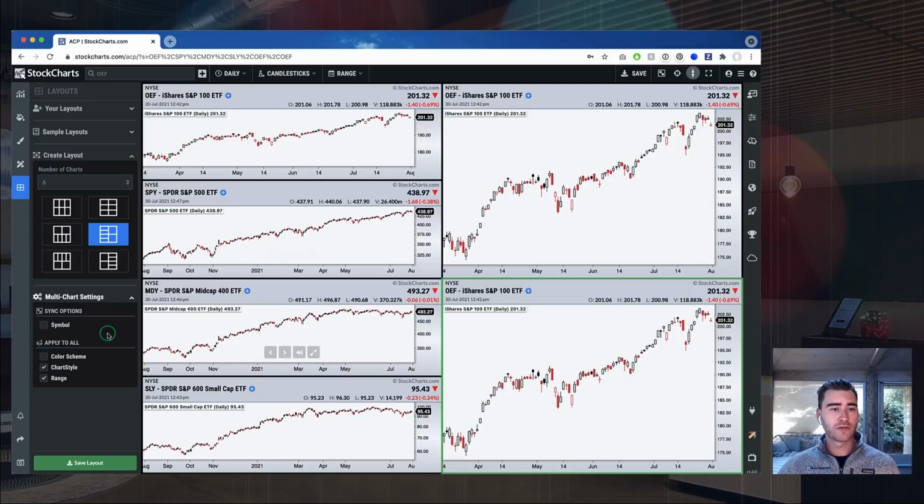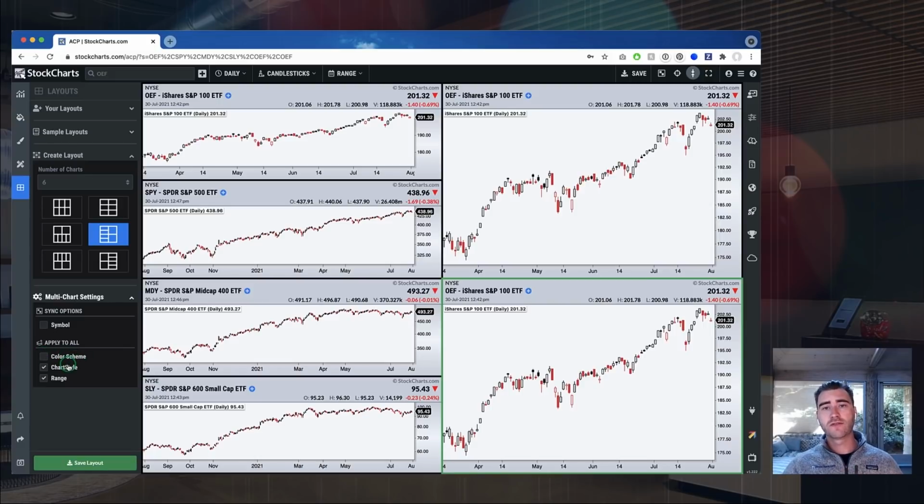Now, you do have a couple of options down below as well. We're going to talk about symbol sync in just a sec, because that's how we're actually going to create these gallery view options. But the other ones you have that are handy are some of the apply to all options. We've got these checkboxes right here for you. It makes it really easy to set these. Any change that you make to a color scheme, if you want that applied to all the charts on the screen, just make sure that checkbox is checked.